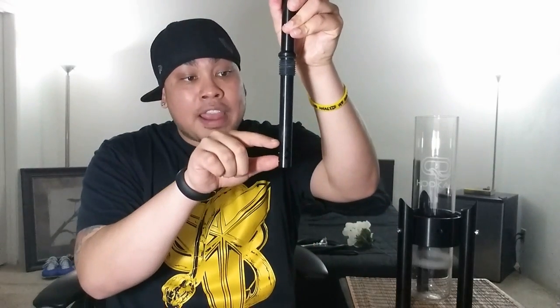It's got a built-in diffuser, which you can see. It's a series of 3 holes, 2 holes, another 3 holes, another 2. So that's what, 10 total holes. I would suggest when you do fill this up, which we'll get more into, you want to make sure you fill it up right at that third diffuser hole. I don't know if you can really see that. I apologize if you can't. But make sure it's above that and you're good to go.